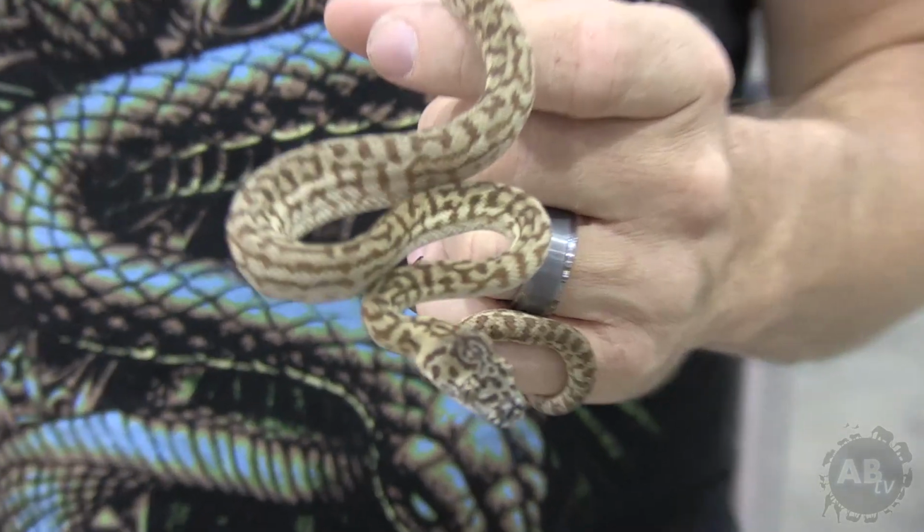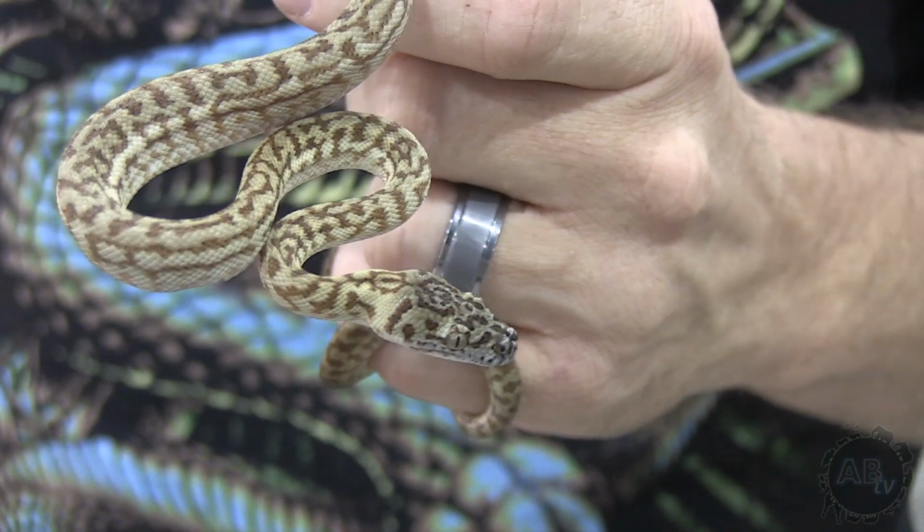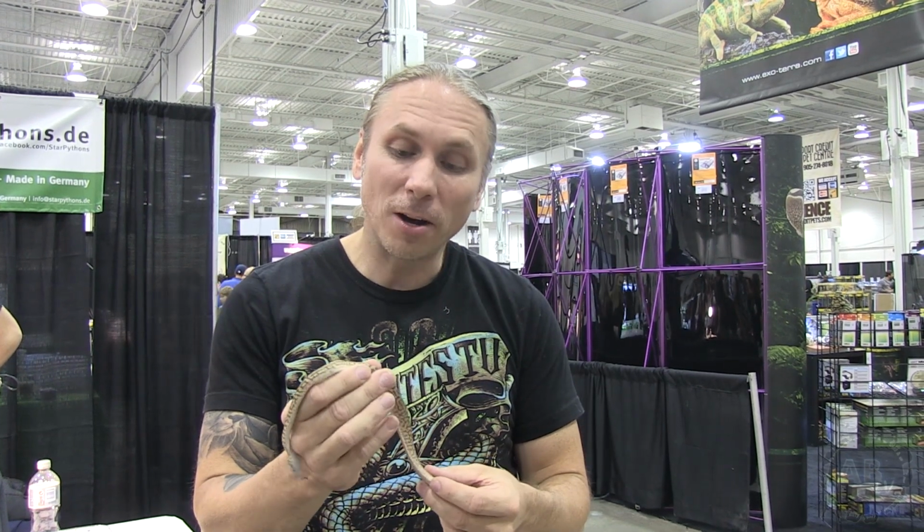Now this is one step further. This is actually a caramel zebra jaguar. Now the jaguar gene is actually codominant as well, but the super form is actually a lethal gene for a pure white carpet python. But it just adds a little bit more of the interesting color and pattern to it. They're little feisty devils. I tell you, I love the fact that carpet pythons are little guys, but just completely wired up. Again, it's a little snake in a really big world, and this guy is absolutely awesome.